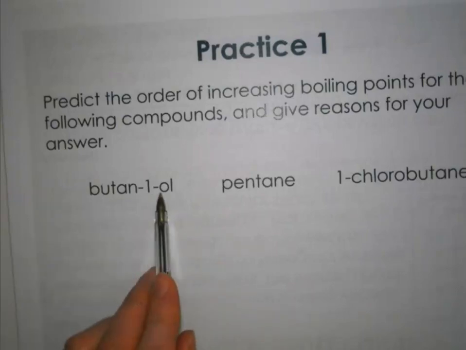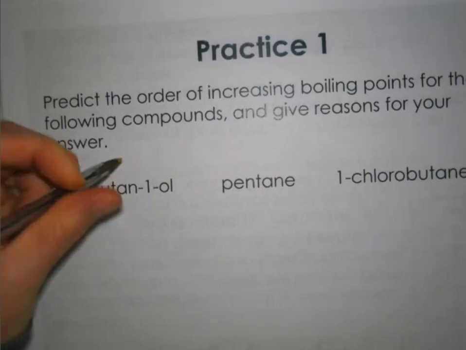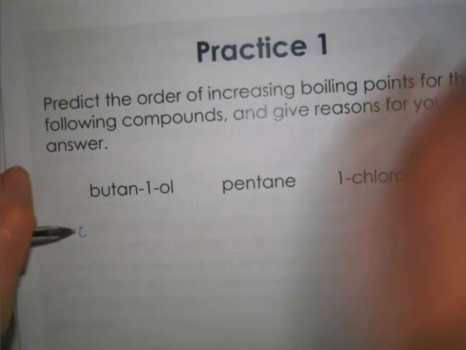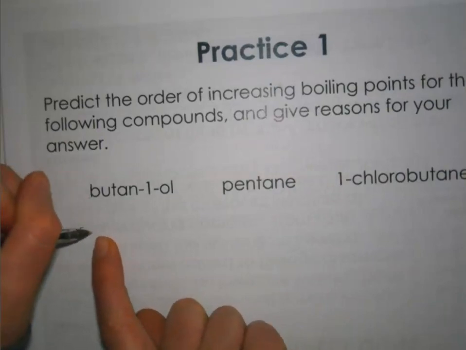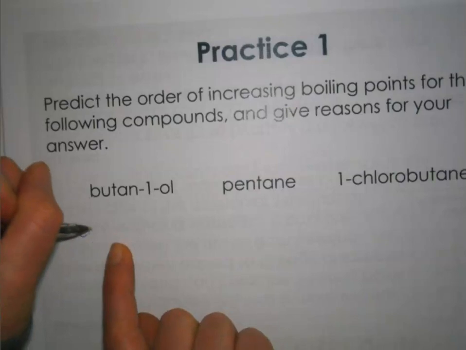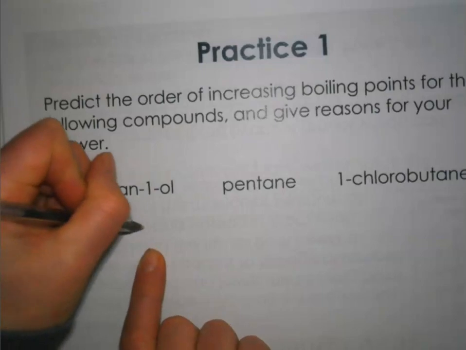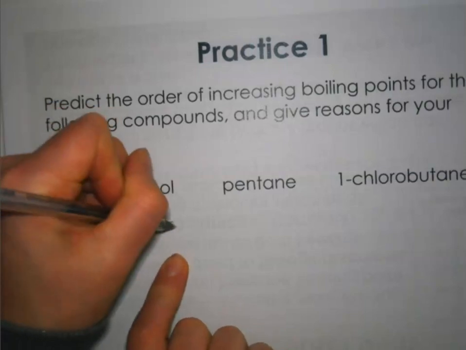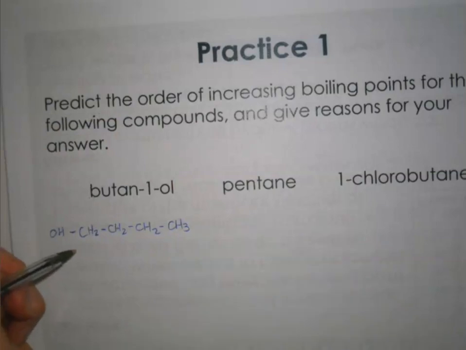So with butan-1-ol, what do we have? We have a root that has 4 carbons, and on one of those carbons we have an alcohol group. So I'm going to do this one, it has an OH group, and the first carbon has 1 bond to it and it's going to have 3 remaining bonds. 1 will be to the next carbon and 2 will be for hydrogen. So I'm going to do CH2 and then CH2, CH2. So that's 3 carbons and I need 1 more to make it 4 for butane. So that's going to be CH3. So butan-1-ol looks like that.